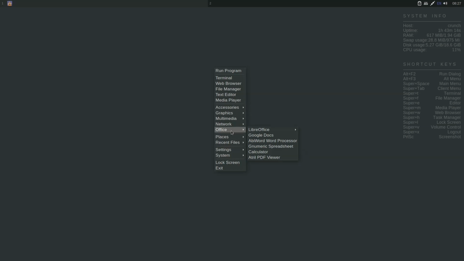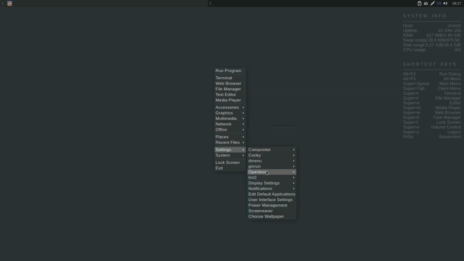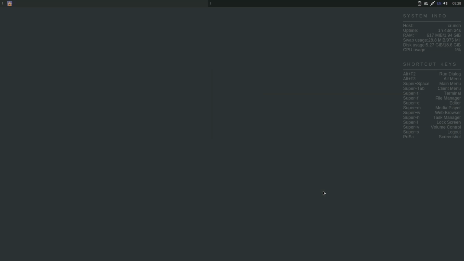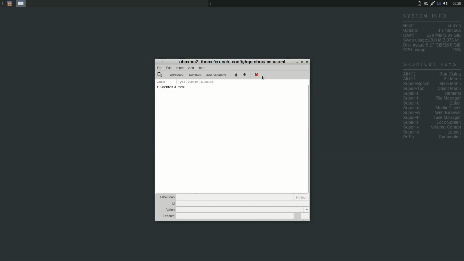I will show you how you can do it also using this trick that they have. So the trick that they have is, instead of going through edit menu.xml, you can go through the GUI. I prefer the text editor, but the GUI, this one is very nice, and you'll know why. So this is the openbox menu 2.